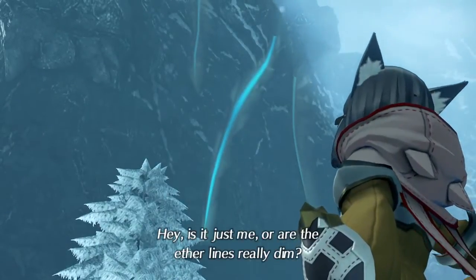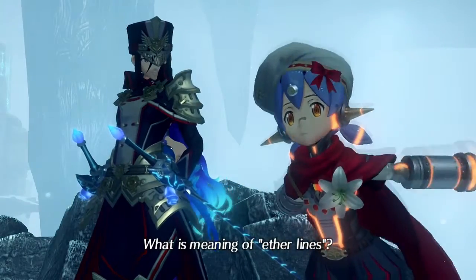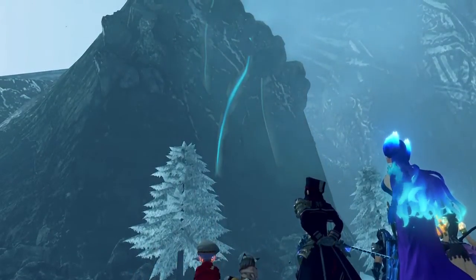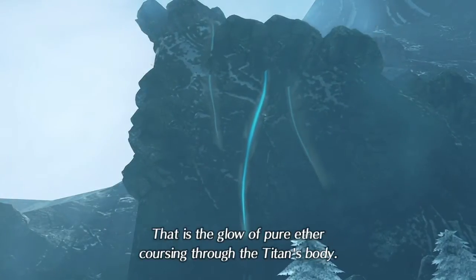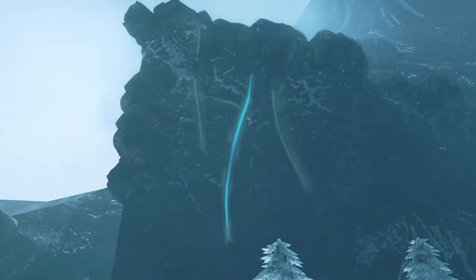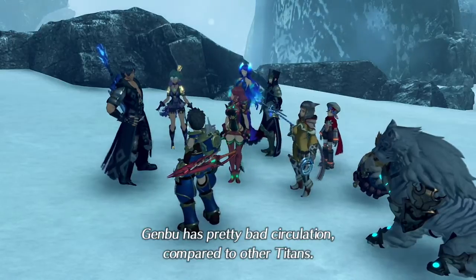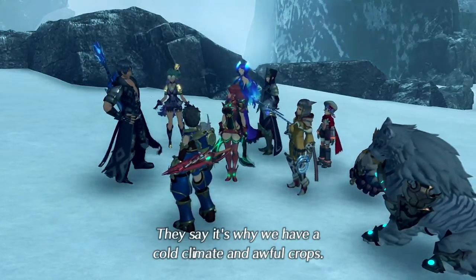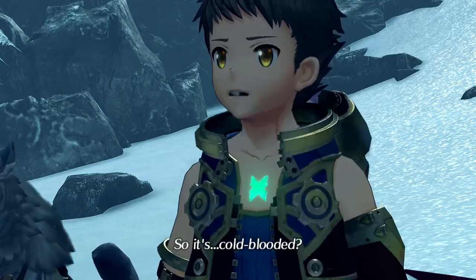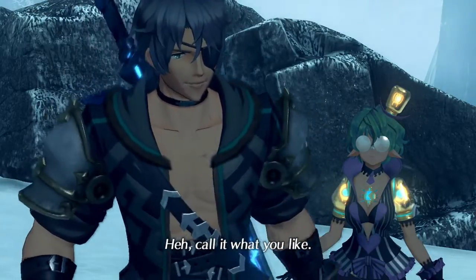You hurt his feelings. Hey, is it just me, or are the ether lines really dim? What is the meaning of ether lines? You know, those things. The glowing threads that run inside a titan. That is the glow of pure ether coursing through the Titan's body. You can compare it to the bloodstream of a human. You've got good eyes. Genbu has pretty bad circulation compared to other Titans. They say it's why we have a cold climate and awful crops. So it's... cold-blooded? Call it what you like.